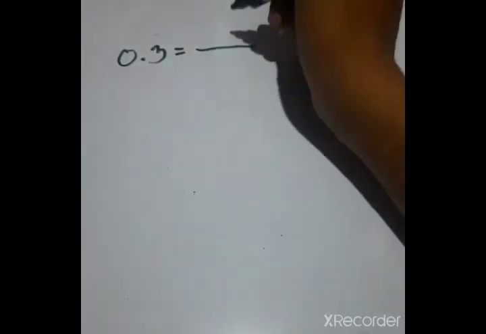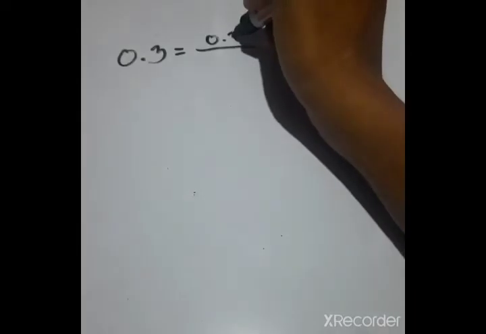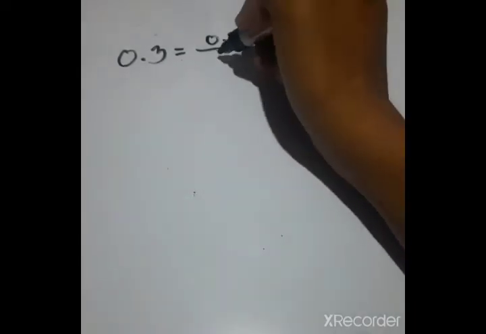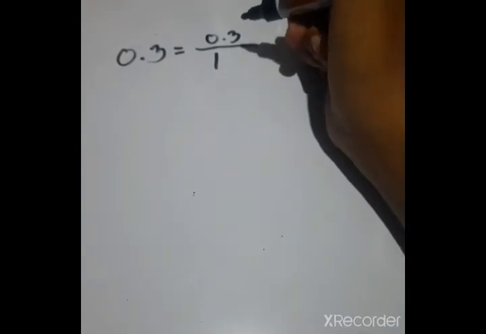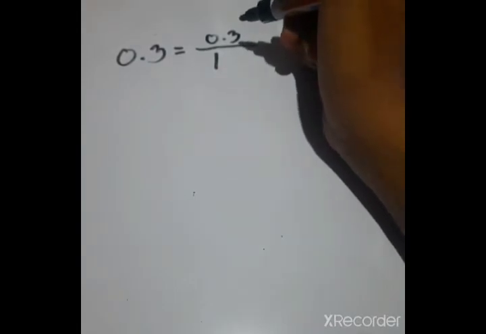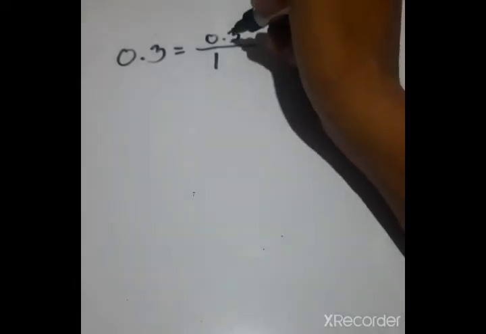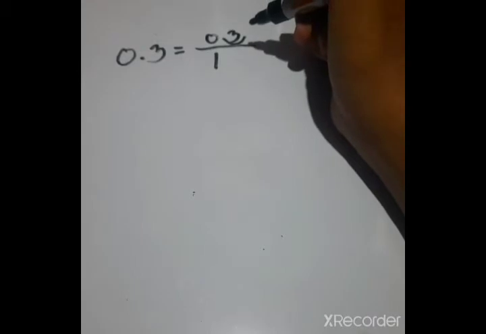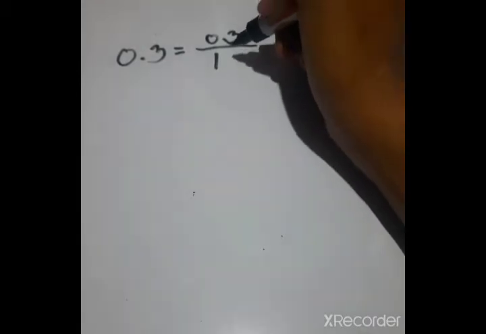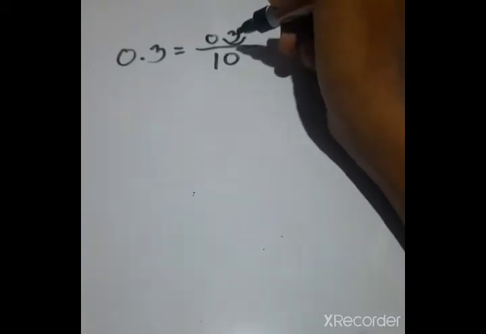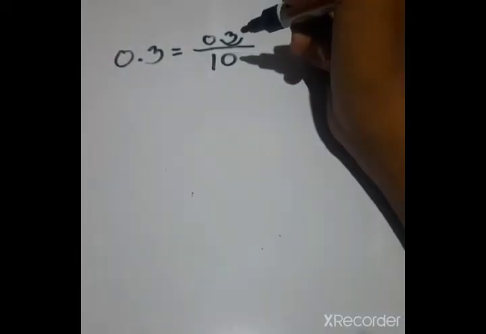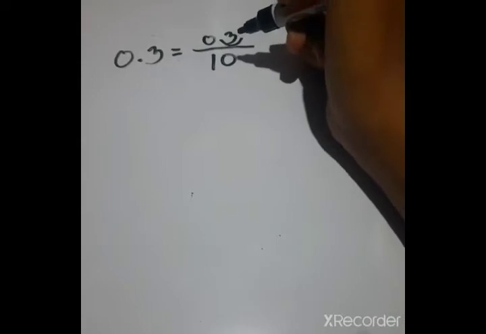So first we will write a fraction bar and 0.3 in the numerator and 1 as a denominator. So again, we will simply move the decimal places going to the right to make 0.3 a whole number. So we have 1. Since we only moved 1 decimal place, we will only add 1 zero. Since 0 is the first digit of 0.3, we can just remove it.